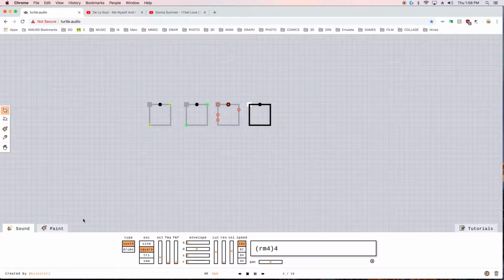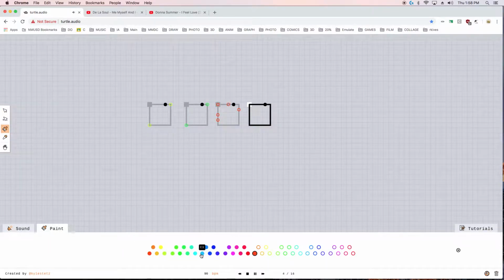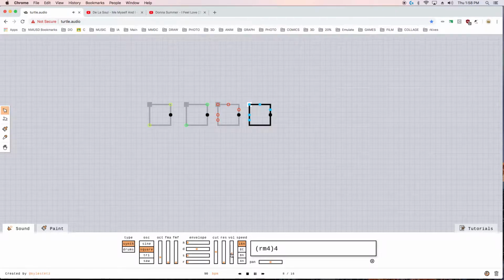I'll go ahead and let this play. I'm just going to grab a C note here and paint in the same spots. It's a little loud, so I'm going to turn that down. And it's also not quite the right octave. I want to go a little lower, so I'm going to do a lower octave. That's the square. The triangle you can't even hear. I probably have to turn up the octave. Okay, that's it right there.